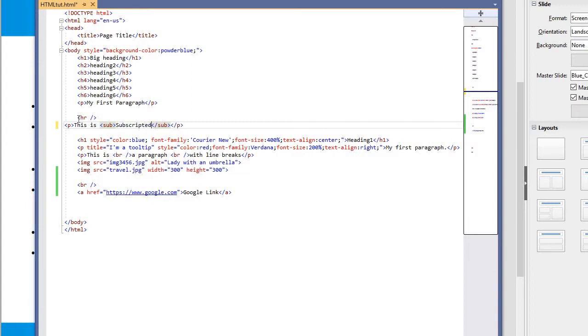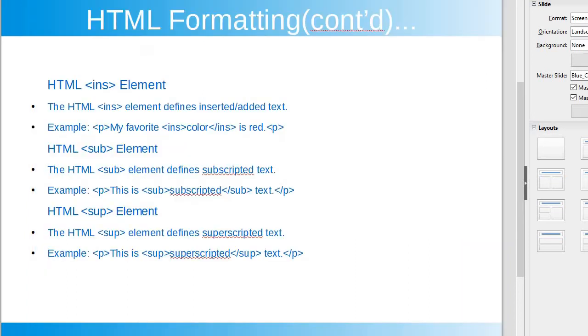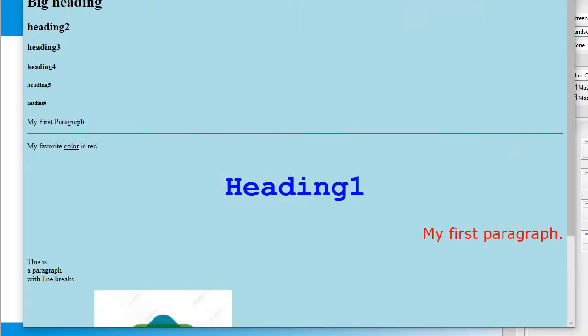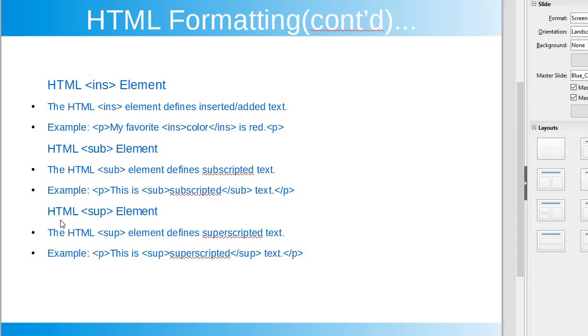Subscripted. Let me refresh. Okay, if you can see, this is subscripted text. The HTML sup element defines superscripted text.